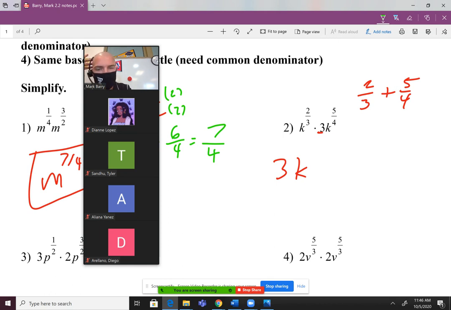All right, so let's do this. We are going to get a common denominator with these two fractions. I don't think I can turn the smaller one into the bigger one this time. We can't multiply 3 by anything to turn it into 4. So in this case, we have to multiply both of them by the other denominator, okay? This one's going to get multiplied by 4. This one's going to get multiplied by 3. So in these cases, where I can't just multiply to turn one into the other, I multiply both of them by the other denominator, okay? So then we can see here, this is going to be 8/12 plus 15/12.